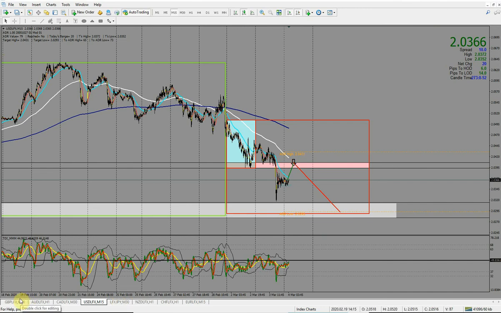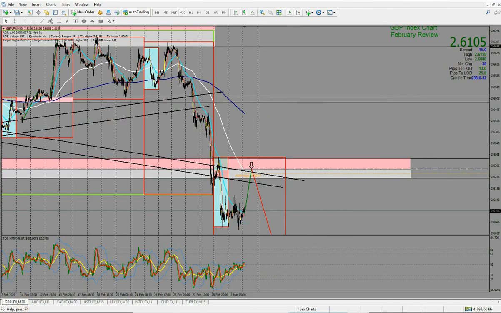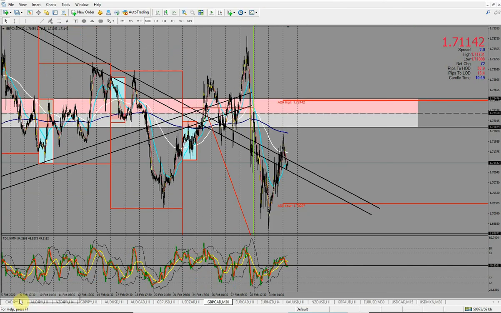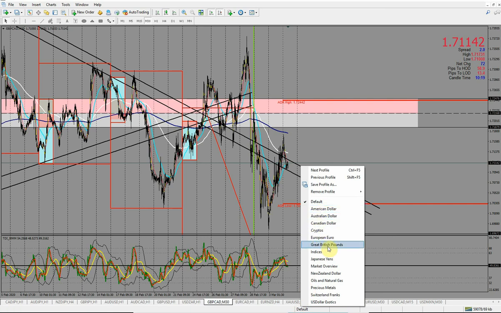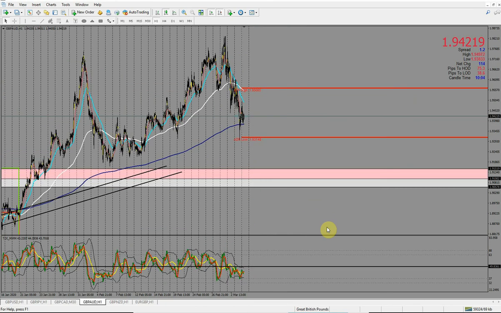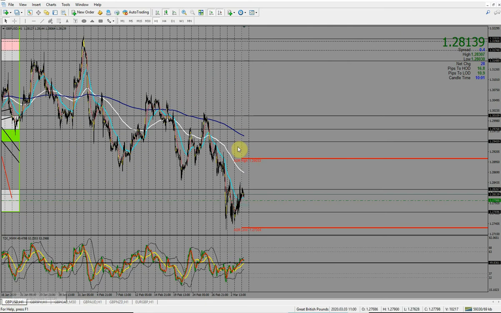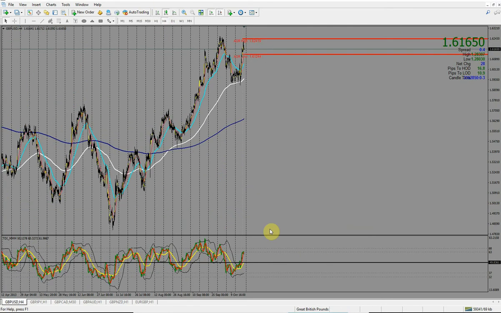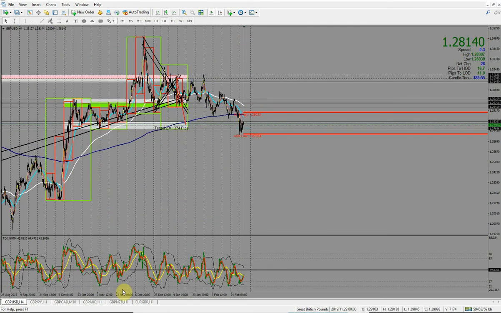So now that we have all this information, now it's about time to go back to our charts. And then GBP, let me just open the GBP profile there, and then I'm gonna be expecting the same move that is similar to the GBP index. So that is how you translate all the information from the economic calendar to the index charts, then to the currency pairs.